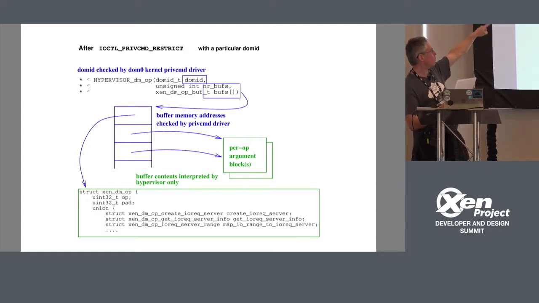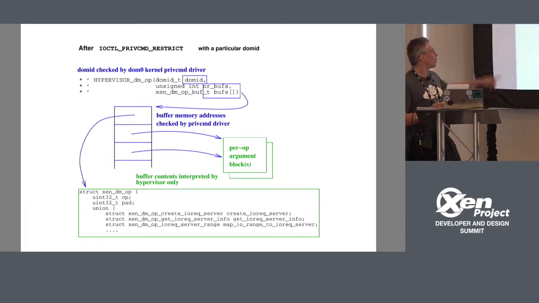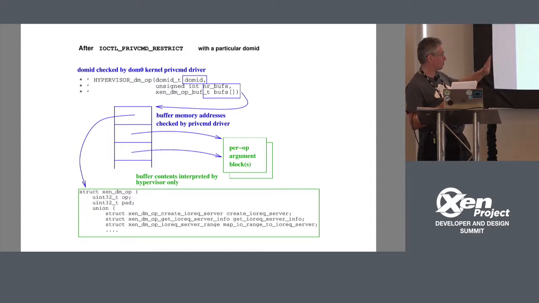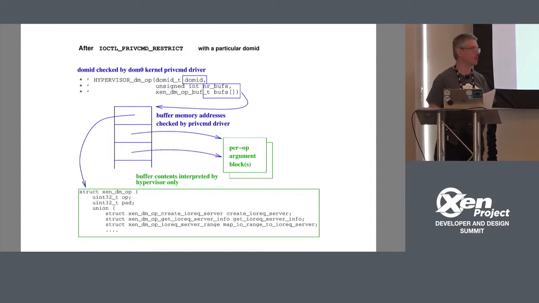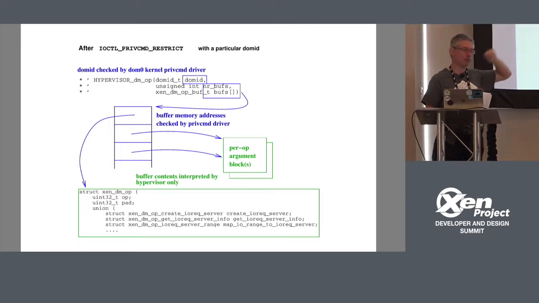And you can see there's just a table of buffers, each one is a length and an address. And the privcmd driver can check that all of those addresses correspond to QEMU's legitimate address space. The green parts are the actual details, complicated stuff to do with domain management, and the Linux kernel doesn't need to consider that at all. It can trust that Xen will only allow accesses to these memory regions and only for that domain, and the rest is up to Xen to enforce.